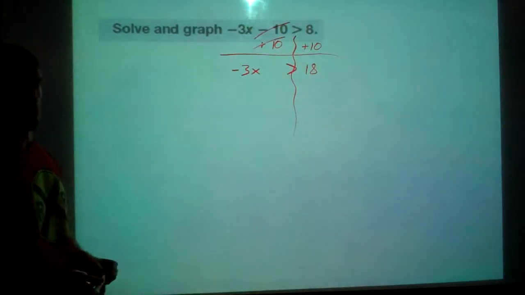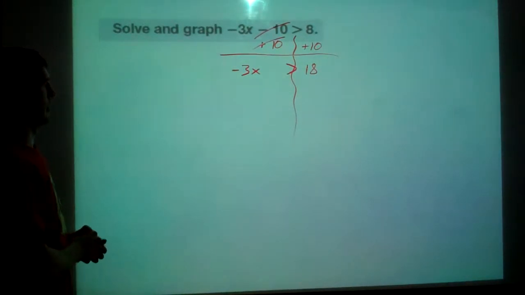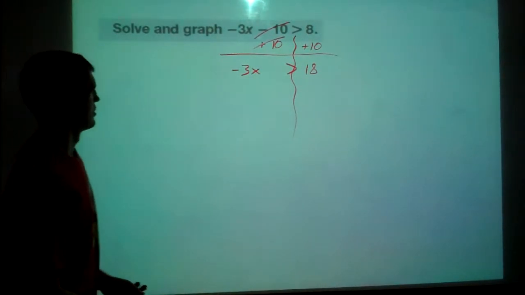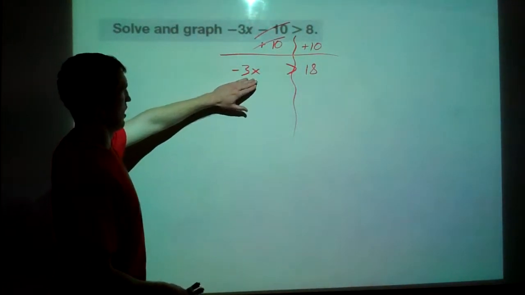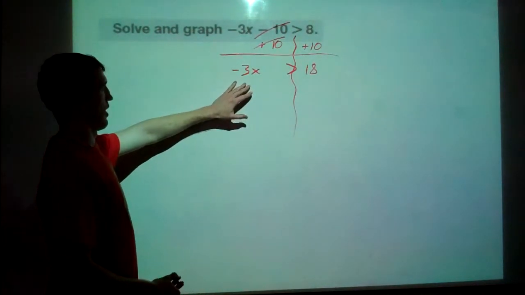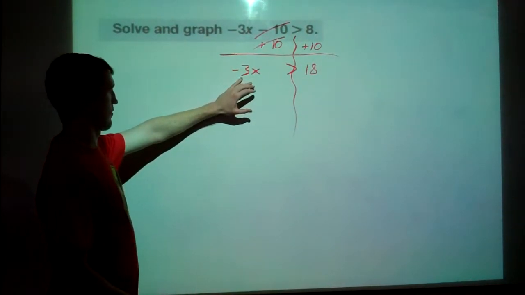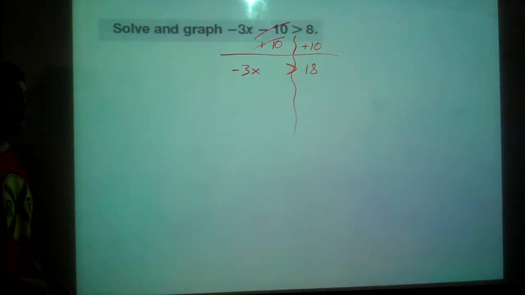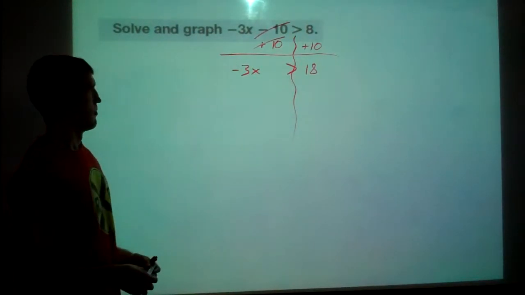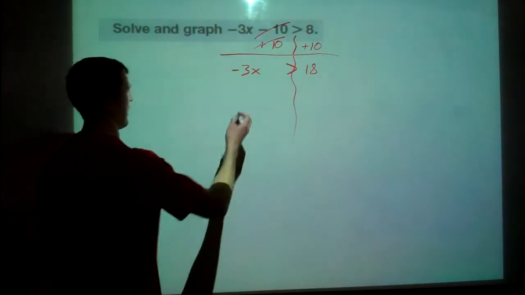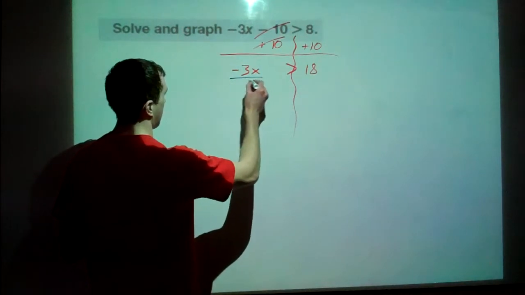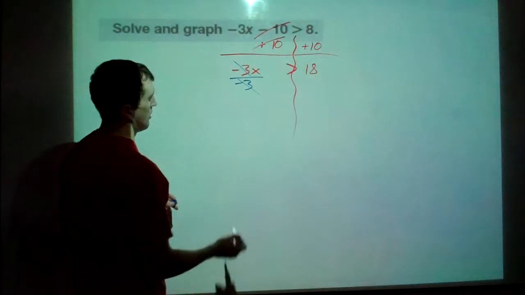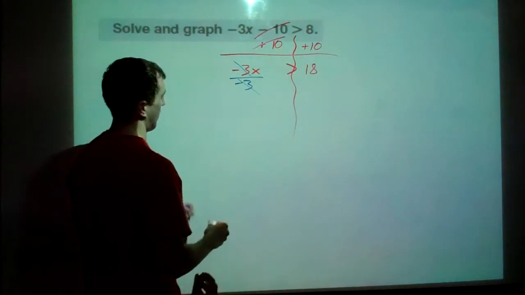And so far, we're good. We didn't multiply by a negative or divide by a negative. However, we're about to do that. Okay? So -3 times what gets us to 18? So we have to multiply by a negative here. -3 times -6 gives us a positive 18, because if you multiply two negatives, you get a positive. But in order to show this step, we actually divide by a negative. We want to divide by -3 so that these two things cancel out with each other, and you're just left with x.